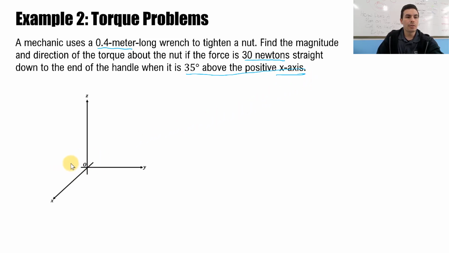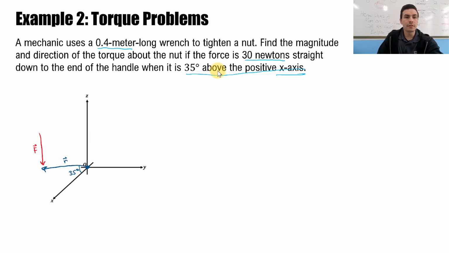So we've got our three-dimensional axes here. We can go ahead, our three-dimensional coordinate planes. We need to write these vectors in so we can start to picture what's going on here. Okay, so we have the wrench that is 35 degrees above the x-axis. Okay, so that wrench is going to represent our radius vector r. Okay, our radius vector r. So that wrench is going to look like this, and this is in line with the x-axis, which means if I were to put this on a plane, it would be the xz plane, right? The xz plane only. There would be no y component for my vector r. Hopefully you can kind of see that.